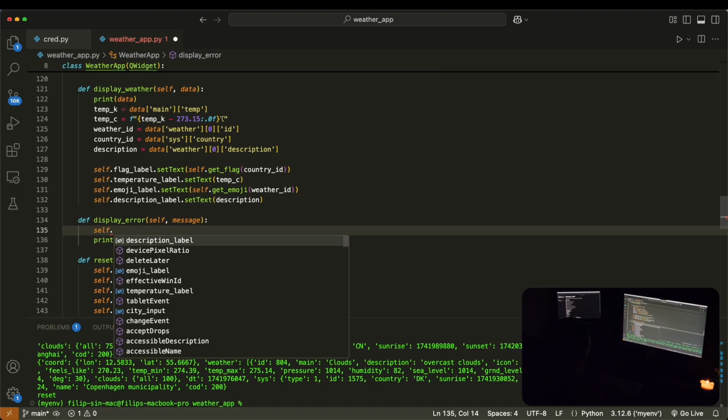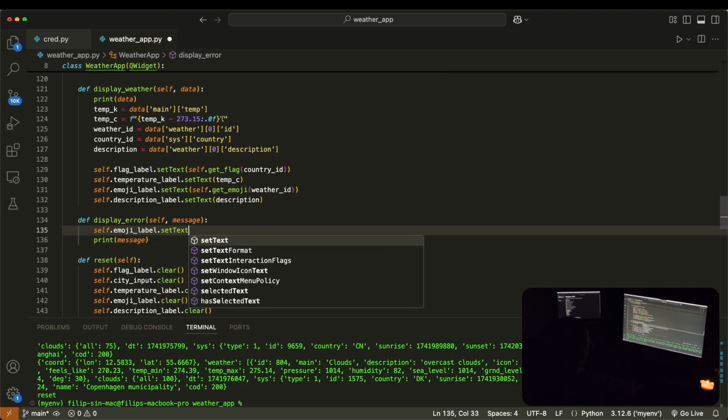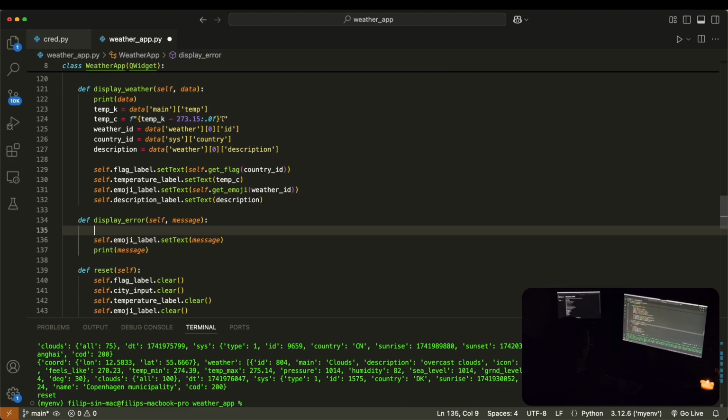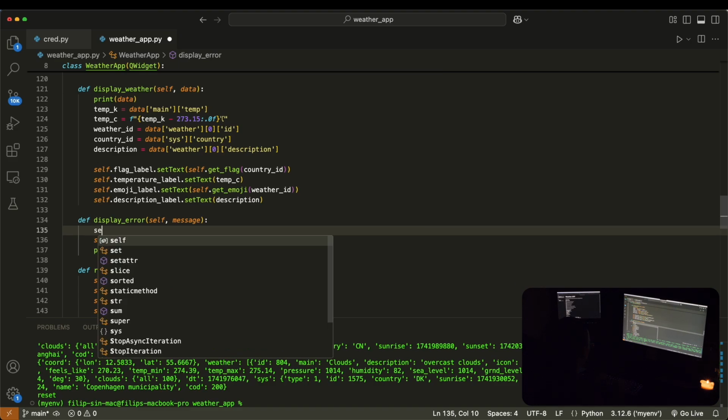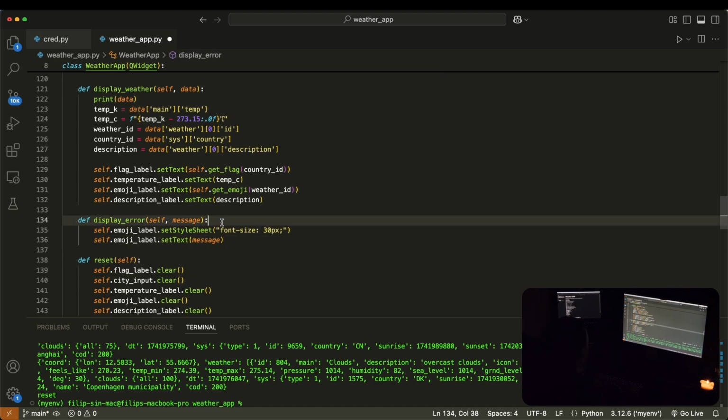For display error, we would also have to probably set the emoji, because self emoji label dot set text, and then message, but emoji is set to 100 pixels, so self dot emoji label dot set style sheet to font size of 30 pixels like this.